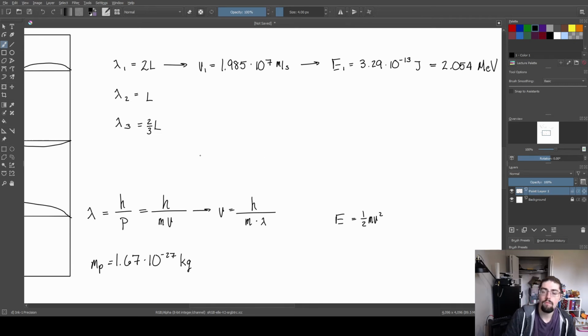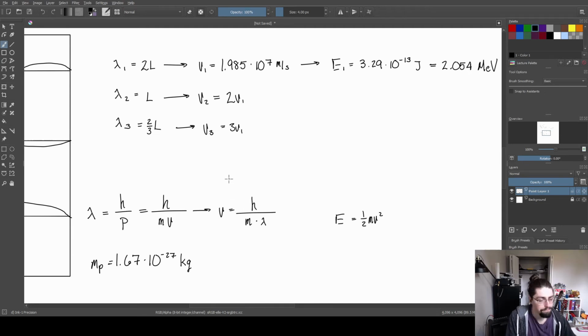Now I'm going to cheat a little bit to find these other two. Let's make this a little bit easier. When I solve for v2, let me compare to my original equation. h is the same, m is the same. Lambda, that's halved. So v2 is just 2 times v1. Nice and easy. Keep going with it. v3 is just 3 times v1.